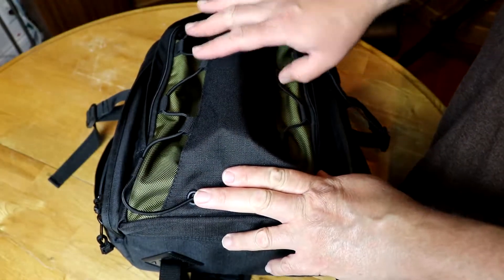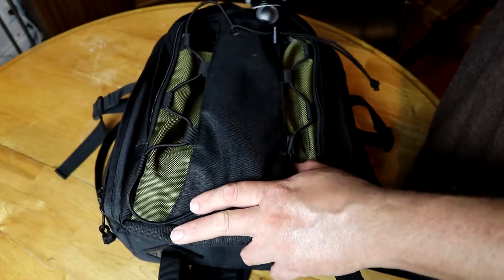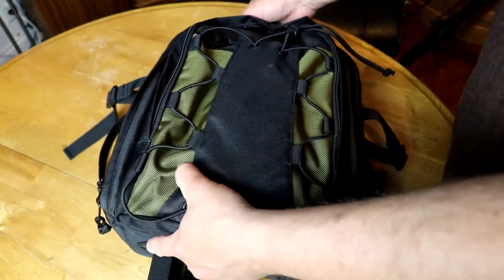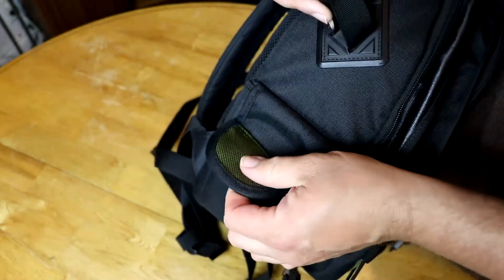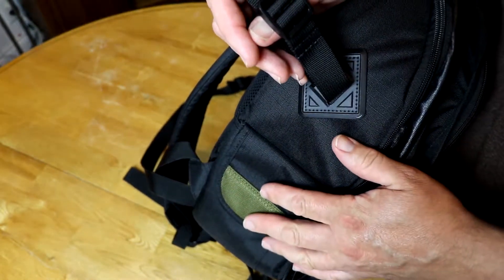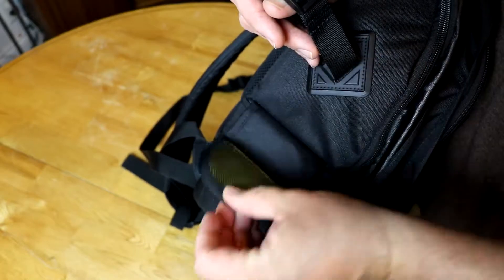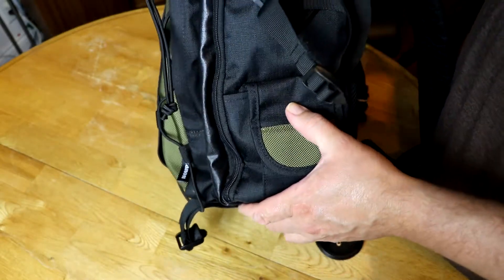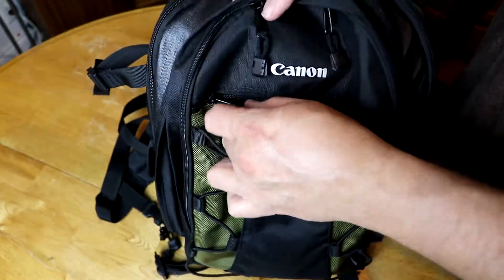The first thing is obviously this is like where you could put a big water bladder or water bottle type thing. I use it for my Joby — works good, stays put, you can tighten it down. You've got these tie-downs here with a pocket on each side. Everywhere in this bag that has velcro, it is crazy good. They don't just put a little strip — they put a generous piece on there and it really holds. This side is the same exact thing — got a holder, got a nice pocket.